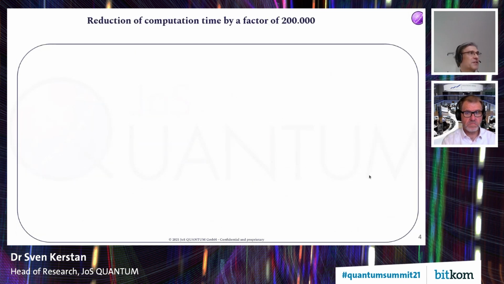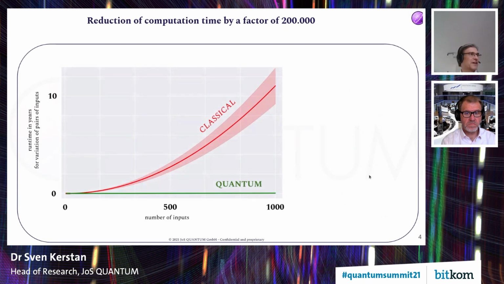So let me show you the results in graphic form. On the x-axis here, you see the number of input parameters. As I said, it's typically hundreds. That can change every time you run the simulation, but hundreds is a good guess. So it can be up to about maybe 1,000, maybe a bit less. And if you look at the pairs of parameters and how long it would take on a classical machine, you'll get to roughly 10 years, a bit more, for 1,000 parameters. Obviously, you can't wait that long.